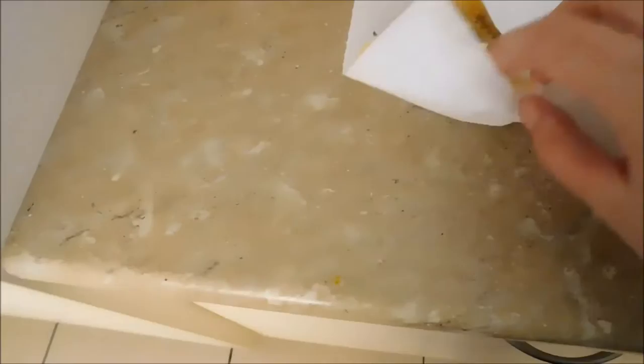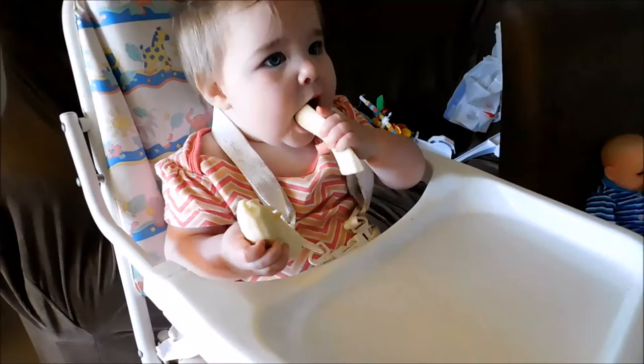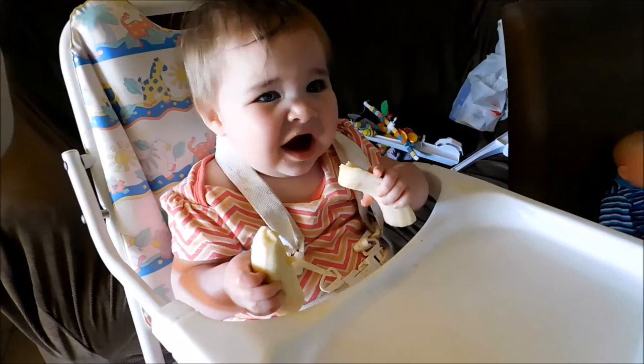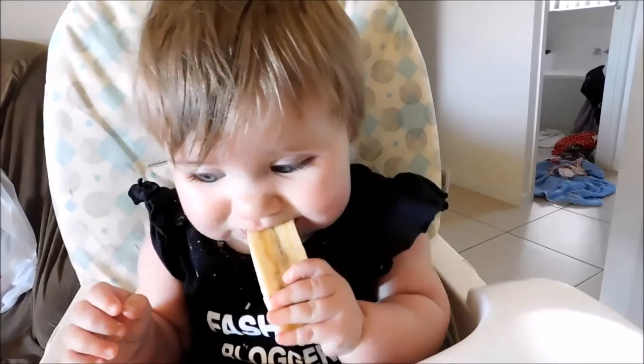We just came inside and I'm going to give the girls some banana for lunch. I've just cut the banana in half and then sliced it in half again. I haven't tried them with banana since the last time I gave it to them and they didn't like it last time, so hopefully they'll love it this time. Do you like the banana Rosie? Oh that's a big bite - she likes it! What about you Anna? Oh you like it - you're already taking a big chunk out of it! It's all slimy isn't it?